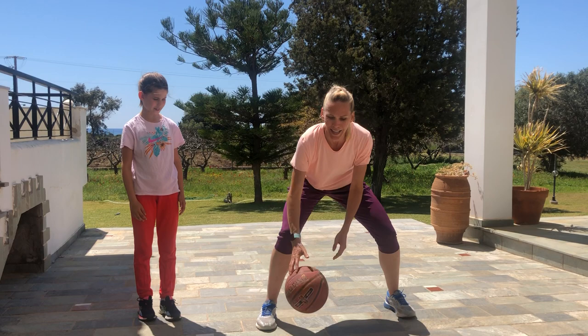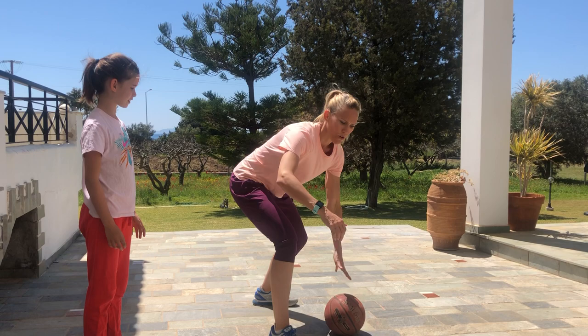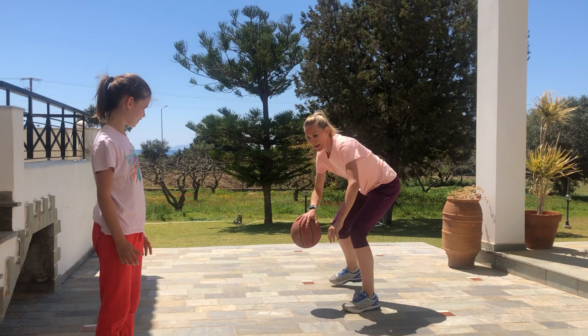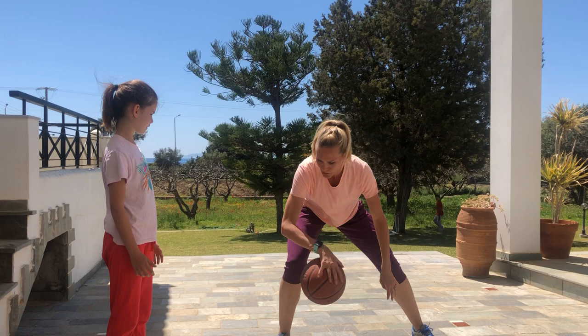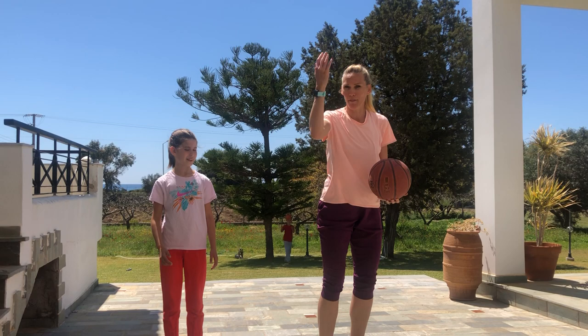Try with one hand, go back and forth, and then go faster and faster — start out slow, get the rhythm, then start moving faster. Then try with your other hand. Another thing with basketball is you protect — you can only dribble with one hand, so you have to have a protection hand. My left hand was always weaker than my right. You can go front to back — your hand pushes it and then it pulls it. If someone's coming at me and I need to back up, I go this way. You can also dribble between your legs, and always look up, not down. There's also a drill called figure eights.